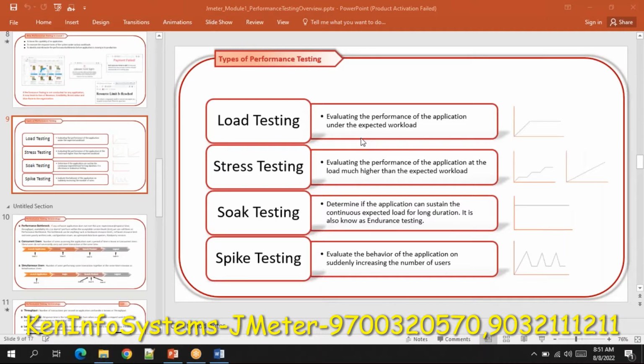Let's take a ticket booking website. A client comes up with a requirement: he wants load performance testing for his application with 100 concurrent users, and he needs to achieve 1000 transactions per hour. Here 1000 transactions per hour means his requirement is 100 users need to book 1000 tickets in 1 hour. This is his requirement.